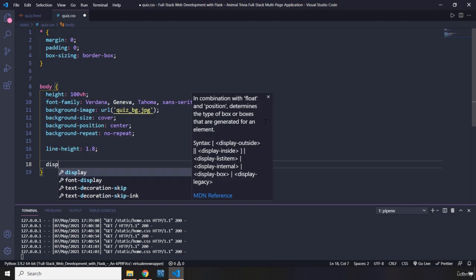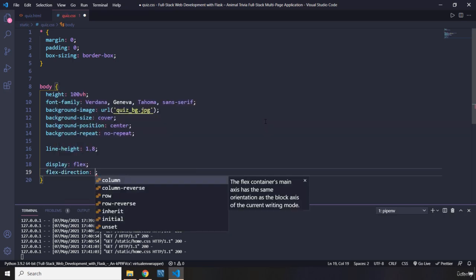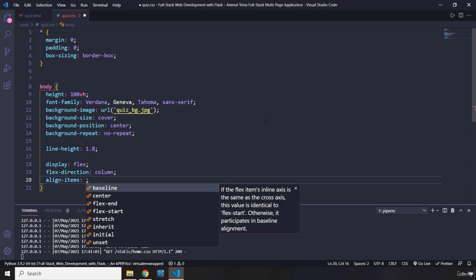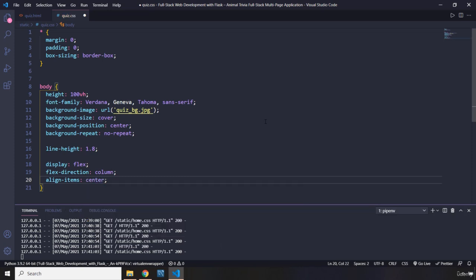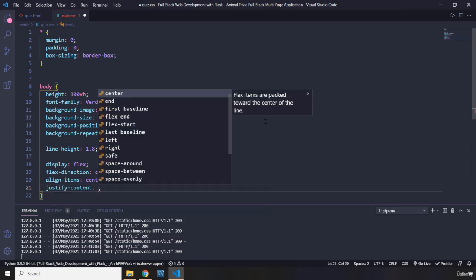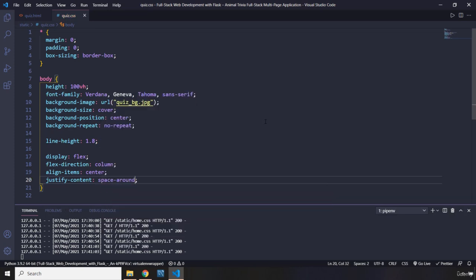All right, I'm going to say display flex just because I'm trying to arrange them, trying to lay out our website. So I'm going to say flex direction. Display flex is usually applied on a parent which has some children inside of it. By default, the flex direction is row. I do have a complete course on Flex and Grid and SASS if you want to check that out. I do create very cool websites. And when you say flex direction column, the align items property is just going to align our items horizontally in the center of the page. That's just considered a good practice. And justify content is going to align them vertically when flex direction is column. And I'm going to say space around, just to provide some space around it.